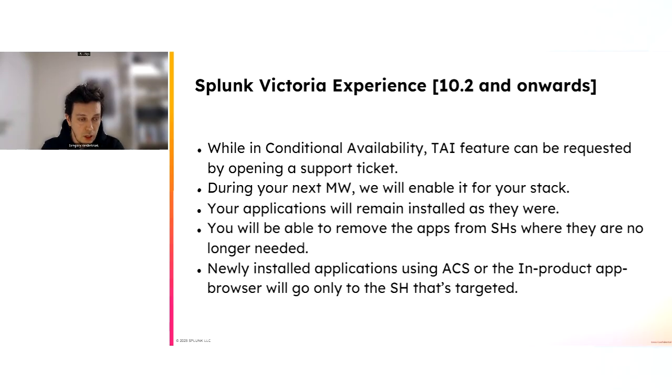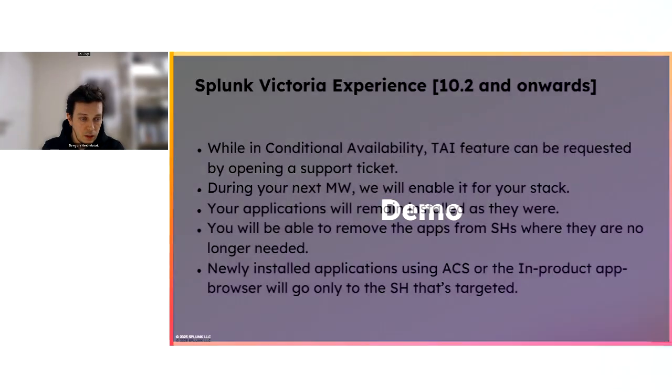And also after that, newly installed applications using ACS or something we call the in-product app browser, the Manage Apps page, will also only go to the search head which is targeted in ACS or, in terms of user interface, whichever URL you have in your browser, whichever page you're accessing this from. This is the search head or search cluster that you will be installing this application on. So that's a basic summary of TAI.